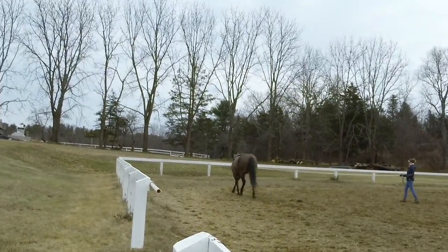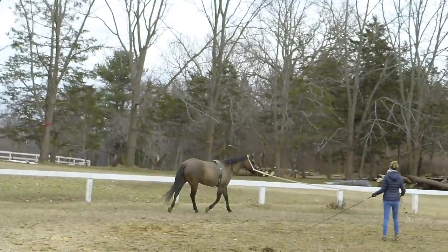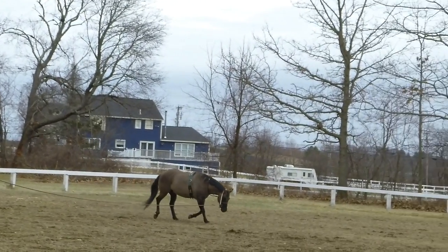But she comes right back to the trot. I make the circle a little bit smaller, and you get a little bit of stretching again. That's really nice right there.